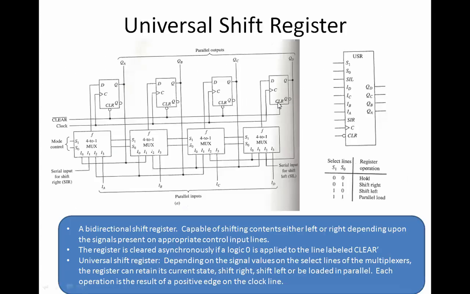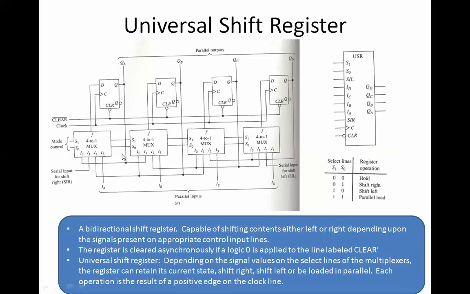So this is your universal shift register wherein we have used D flip-flops. The reason why we use D flip-flop is that it has just one input, and our motive here is to move data or store data using flip-flops. A collection of flip-flops together is called a register. Based on the number of flip-flops, it handles that many bits. So here I have the first flip-flop, the second, the third, and the fourth, and accordingly I'll be getting my outputs QA, QB, QC, and QD.